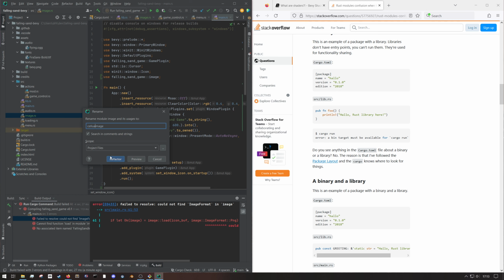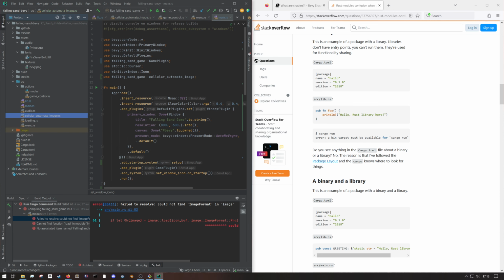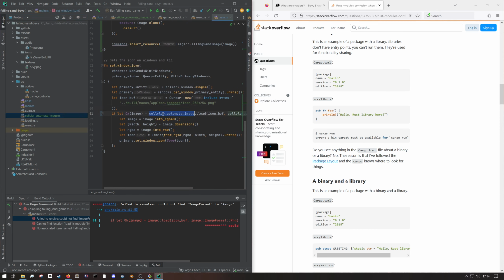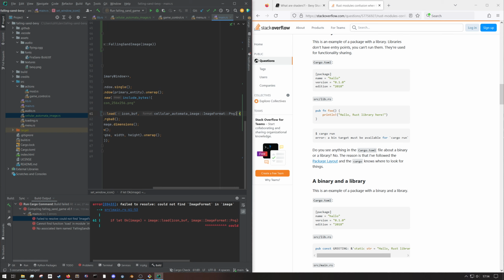cellular automata image. Let's try that. But has it now picked up? Yeah, it thinks that's an automata, but it's not. This is just a regular old image of the type whatever you were using before.